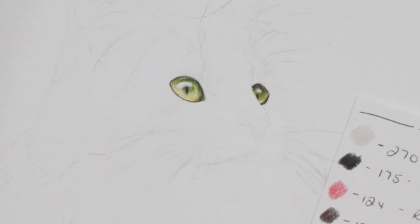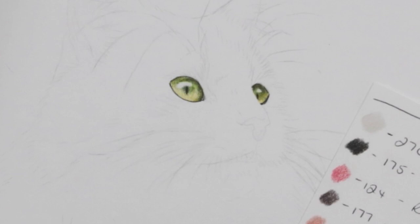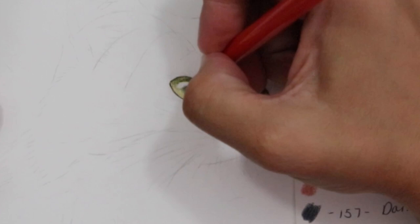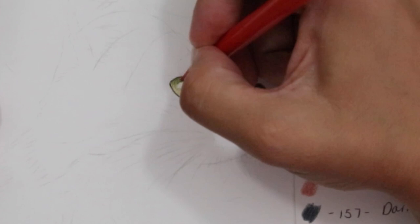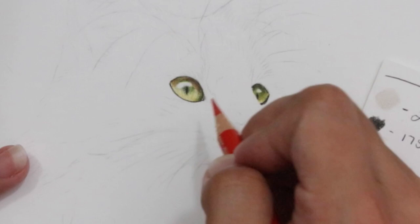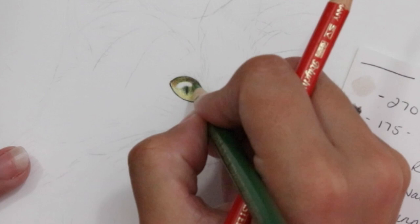So here is where we bring in some red and we start to add the red to the top of the eye over the top of those greens. I'm using the scarlet red and again I'm going to make sure I've got a really nice sharp point so we can get all those small details right up to the lines. I'm going to work into this section and towards the right hand side, get that nice and dark, and then a little bit off towards the left. I'm going to work some of the green over the top of that as well - it just works really nicely at adding shadows.